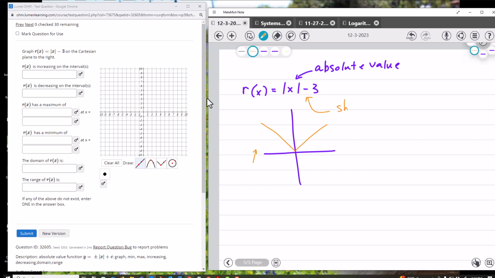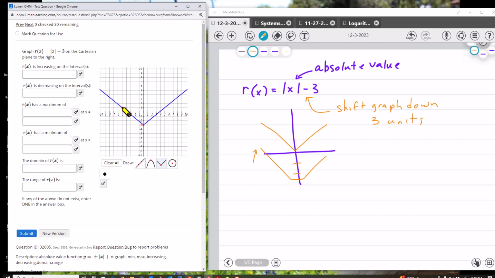So shift the graph down by your transformation, 3 units. So in other words, 1, 2, 3, and it would look something like that. I'm laughing at my ugly picture. So if I try to do this, I should be able to shift down 3, and this is my graph.